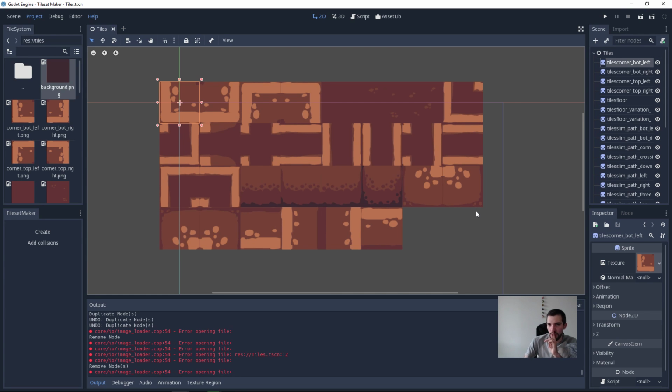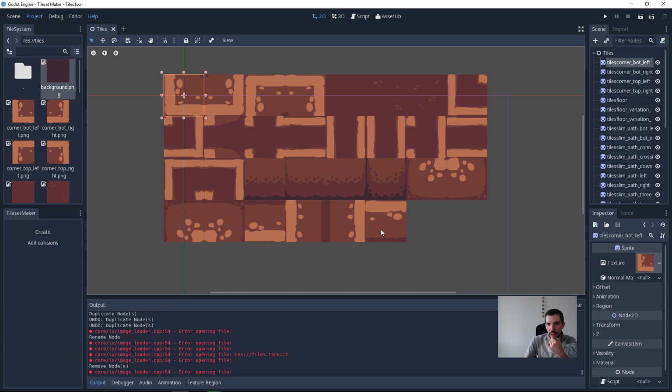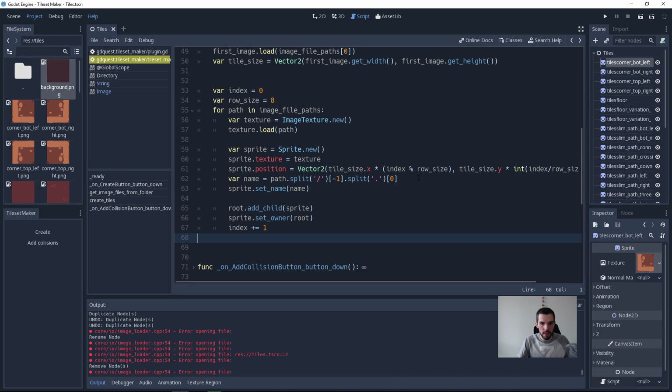And I want to do two things. First, I'd like to offset them so they are inside the scene block, and maybe add some gutter between the sprites. So let's go back there.